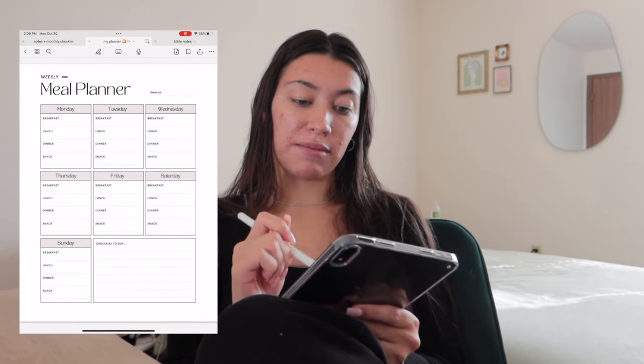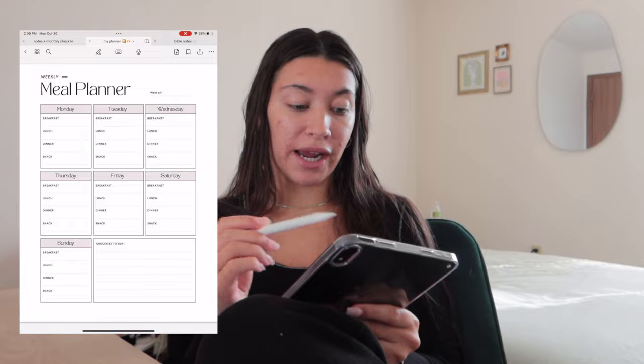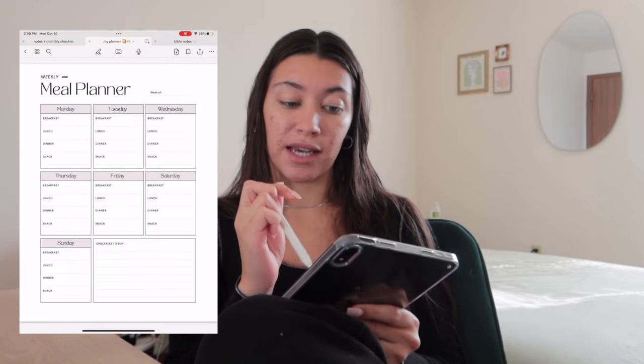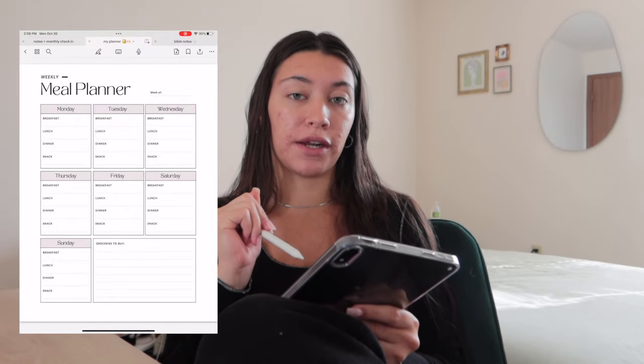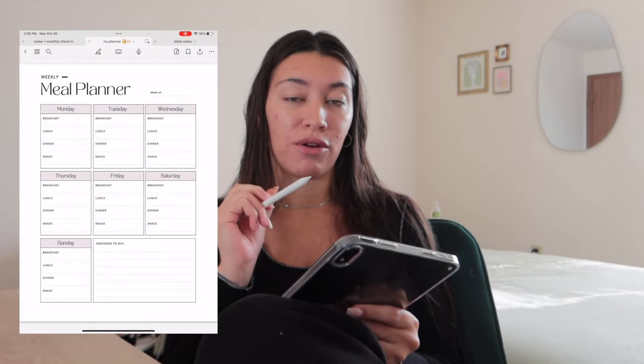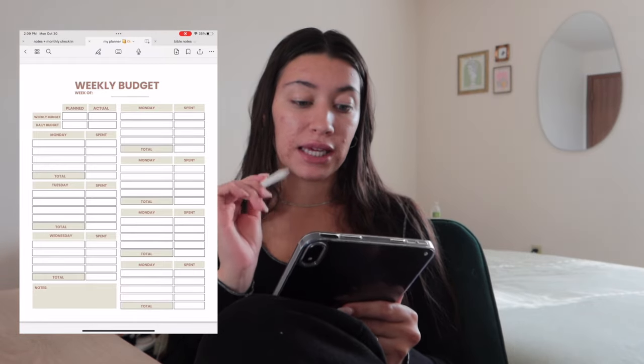Next, we have a weekly meal planner. This is pretty self-explanatory. It just has the week of and then days of the week where you can fill out breakfast, lunch, dinner, and snack, and then also a little section down here to do groceries, which I really like. Next, I have my weekly budget page.